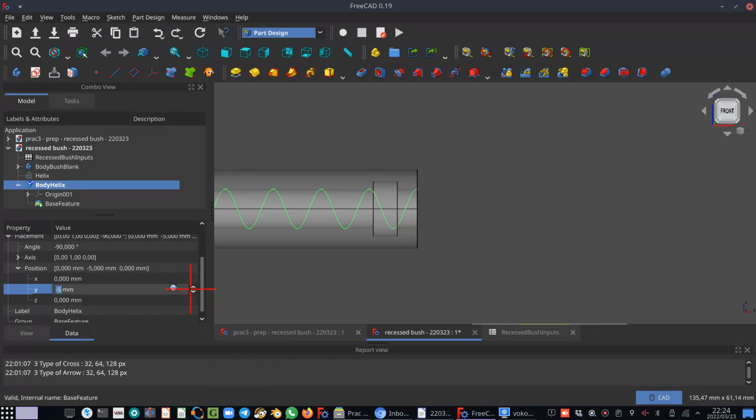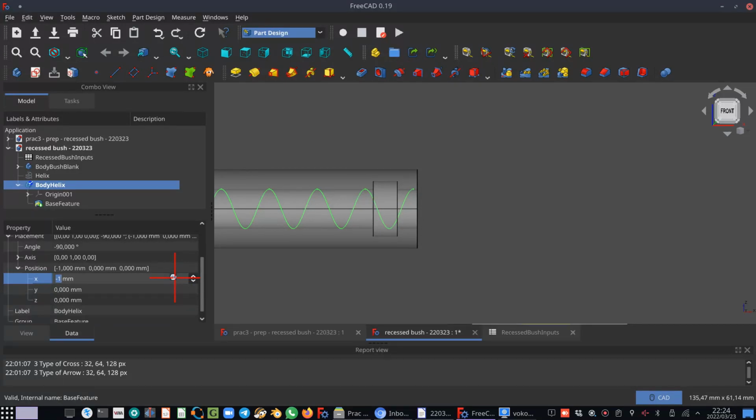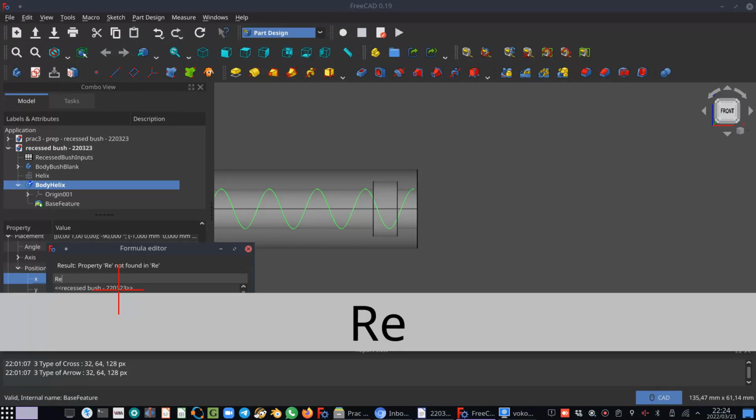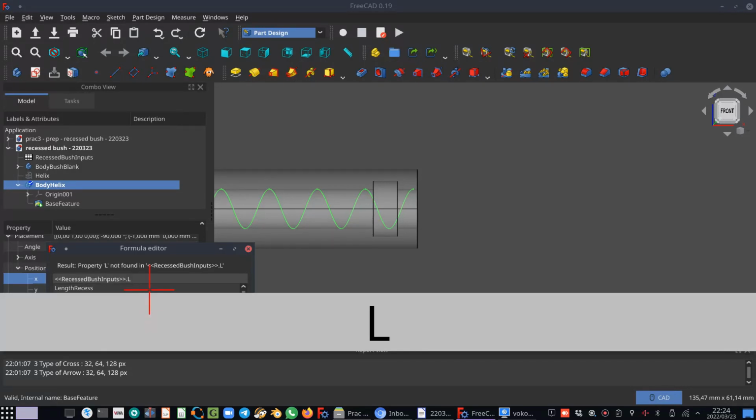It's not the Y direction. I think it's the X. Yes. Okay, so let us do the following. We say it's the minus direction, so it's recessed bush inputs, locate recess.